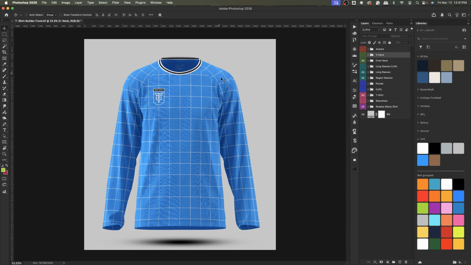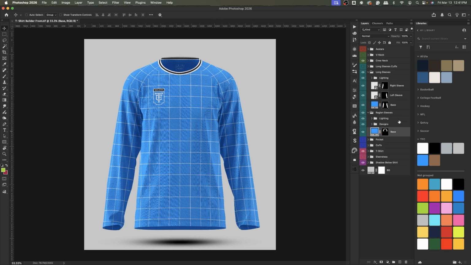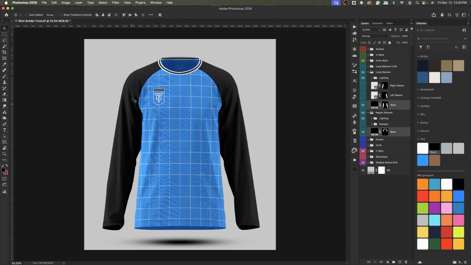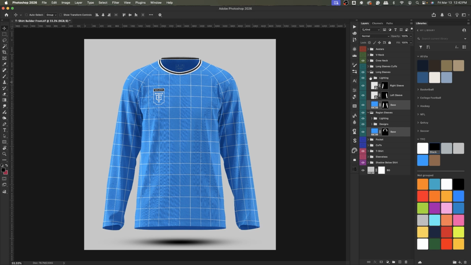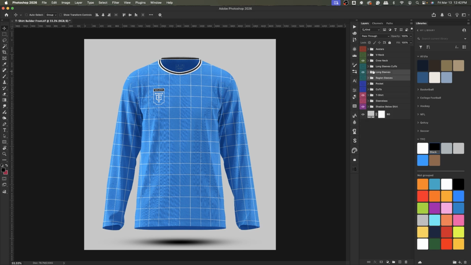Now with the smart objects on, they don't look too great because they don't line up quite exactly. But if we were to make both of these black, for example, and hide the designs, you can see they blend in perfectly fine. That's just another option with these. You can kind of mix and match some of the options. Obviously, long sleeves and long sleeves with cuffs, you don't want to mix and match because they aren't going to work together, but within reason. And then you have a couple of little add-ons.